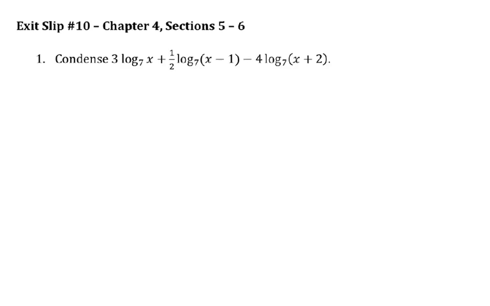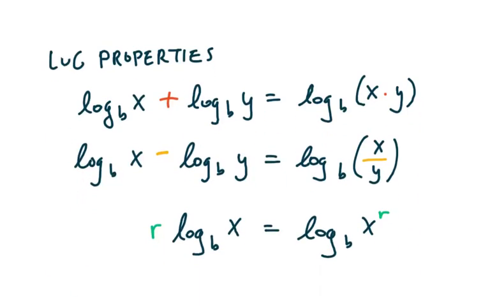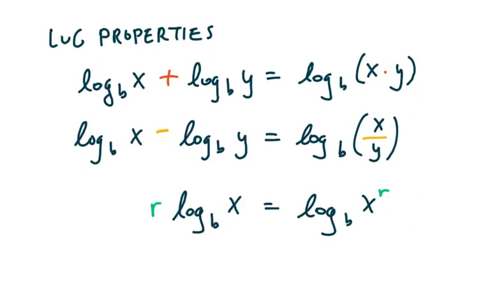And before we do that, let's just refresh on the 3 properties of logs that we'll be using. So we have a property that says if 2 logs of the same base are being added, we can compress that to a single logarithm where those quantities are being multiplied. Or, of course, I could say that same property in reverse. If I have log base b of a product, x times y, I can bust that up into the sum of the 2 pieces. Our other property says if we have log base b of x minus log base b of y, that's the same as log base b of x divided by y.